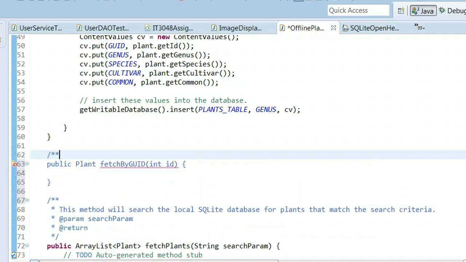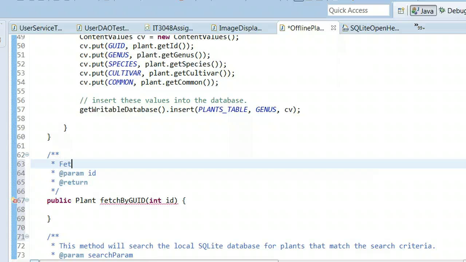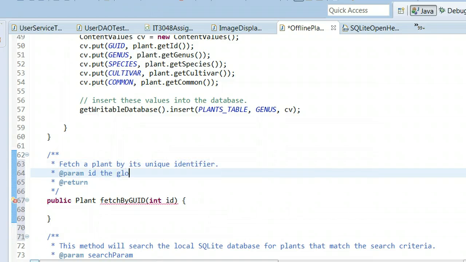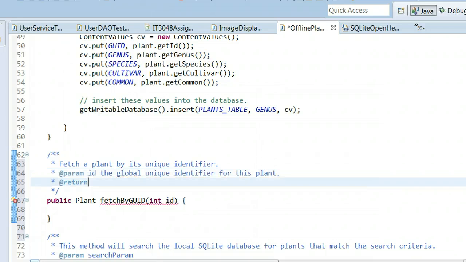And so I'll put some Javadoc here. Of course, that's always a good idea. Fetch a plant by its unique identifier. ID, the global unique identifier for this plant. Return the plant object that matches this global unique identifier.